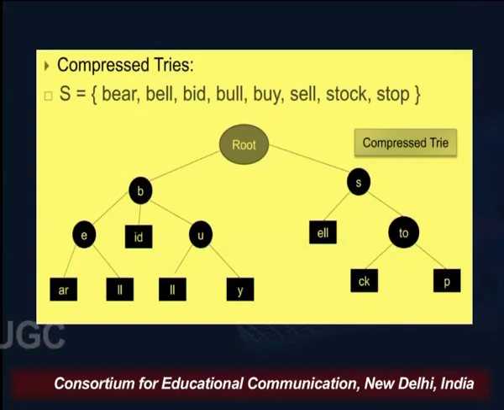So, this is basically a compressed trie, if you can see here. And in case of cell, this is saving us not only a single link, but a chain of links, because E then L and L. So, this is a chain of links which is being saved. Similarly, stock is also giving us a saving of space, and other links also are.